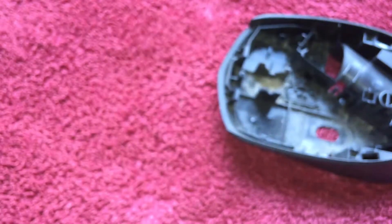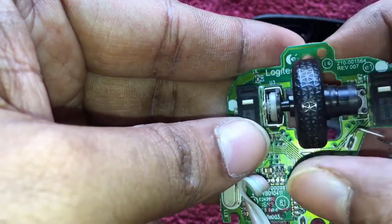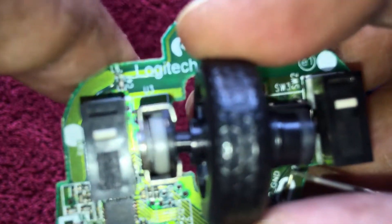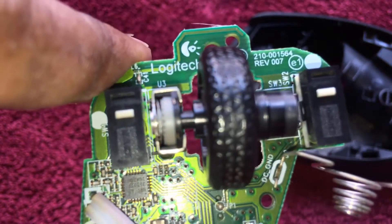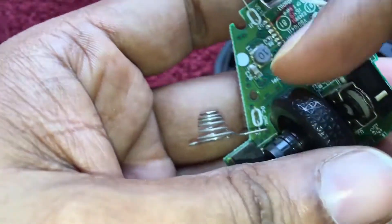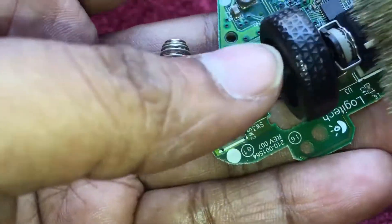Now I have to clean the switches and the rotaries as much I can. This is the rotary switch, which is basically a variable resistor. When you rotate the wheel, the value of the resistor in the rotary gets varied, and the action we see on the screen is the scrolling action. This is actually a rotary variable resistor — we vary the value of the resistor with the help of the rotary wheel and see the effect on the screen as a scrolling effect. Let me clean the rotary switch and the rotary resistor as well.